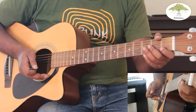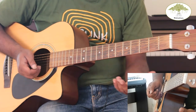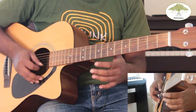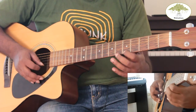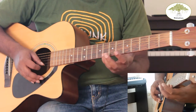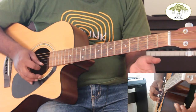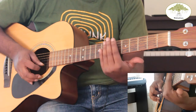Now, how do we go ahead and apply alternate picking with a finger exercise? That's what we're going to focus on. How do we get the dexterity? The first thing we will do is start from the fifth fret, my index finger on the fifth fret, and I gradually go up: fifth, sixth, seventh, eighth. These are the four frets that we're going to use on the fretboard, and we're going to play the alternate picking exercise and go gradually on top of the strings.